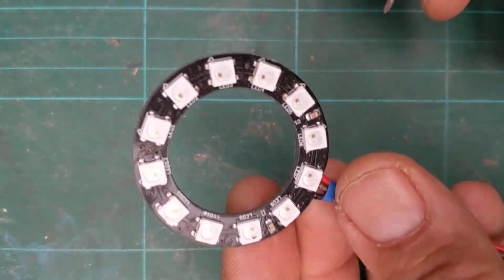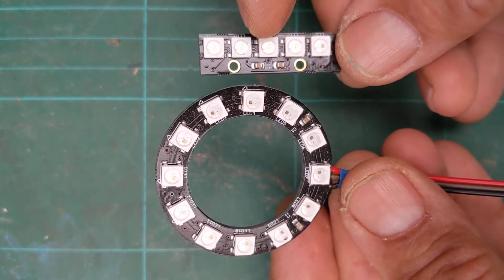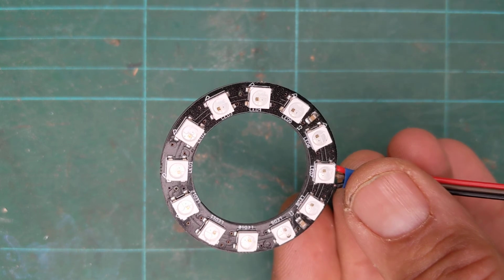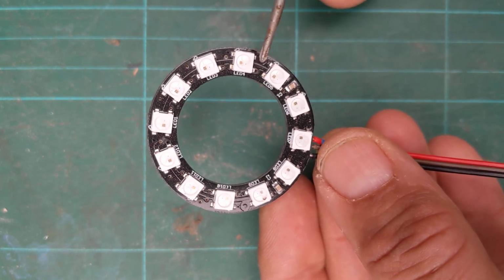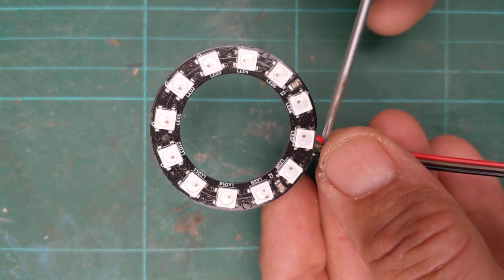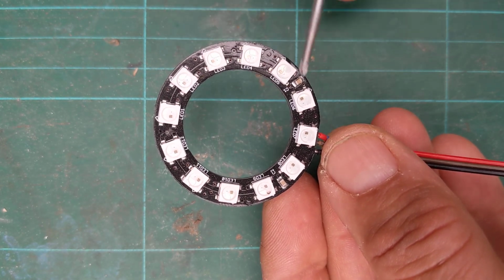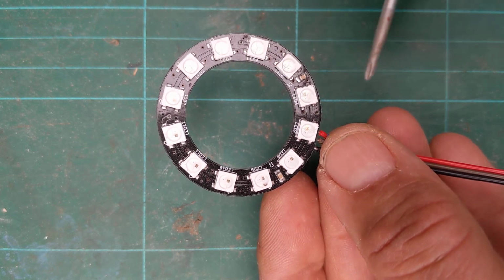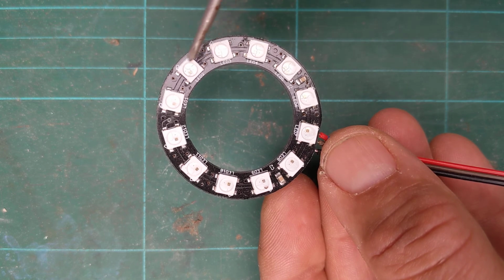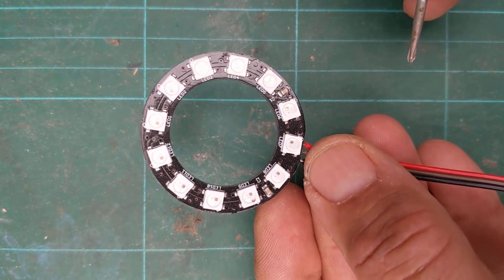Okay, RGB LEDs don't just have to be a straight strip. So this is exactly the same little zip LEDs, but they're configured to be in a circle. So if you put that one into your lamp design, you can run lights round in a circle. You could have a rainbow effect going round and circling around here. You could make them all make the same colour. You could do all sorts of things. So this is called a zip LED, and I think this is 1, 2, 3, 4, 5, 6, 7, 8, 9, 10, 11, 12 LEDs on your matrix.